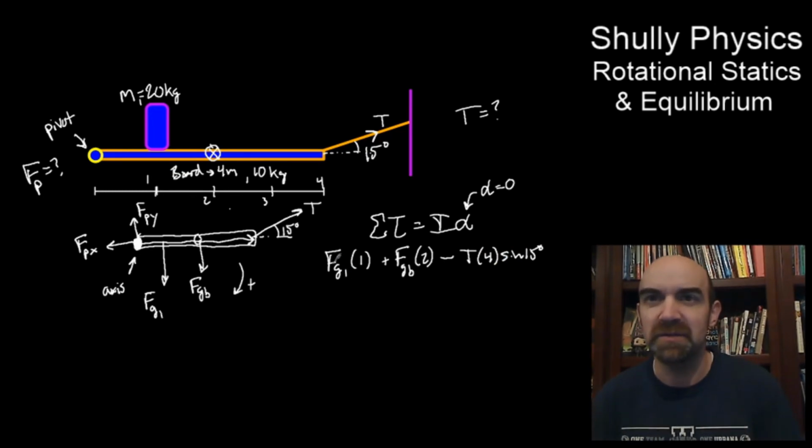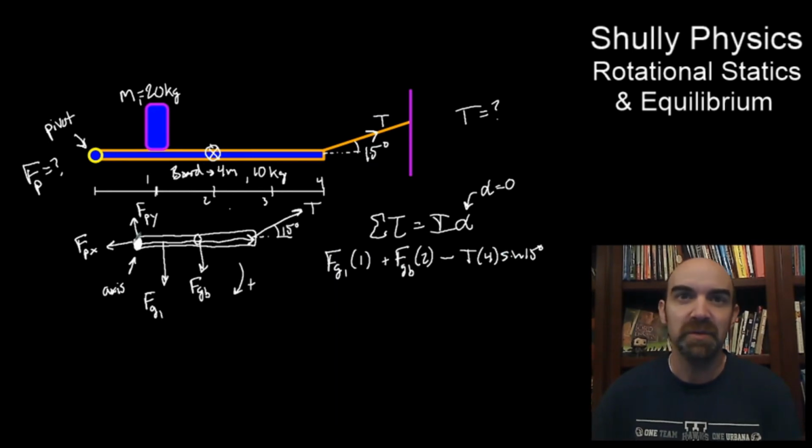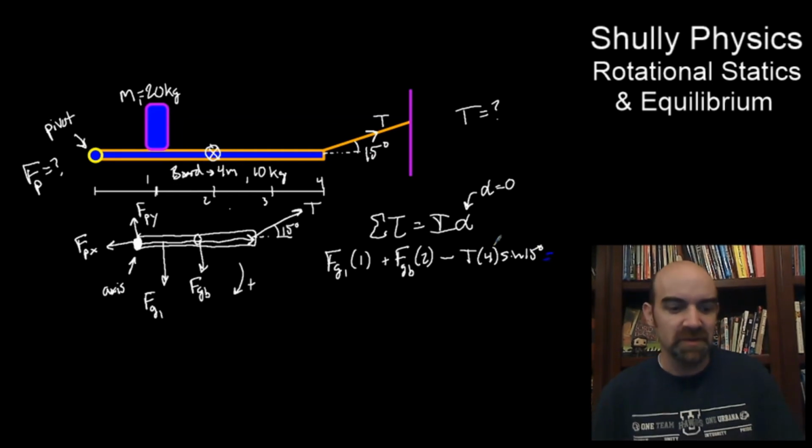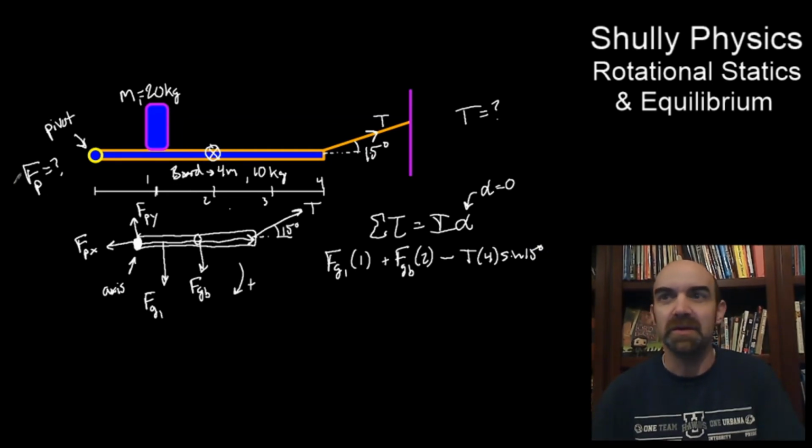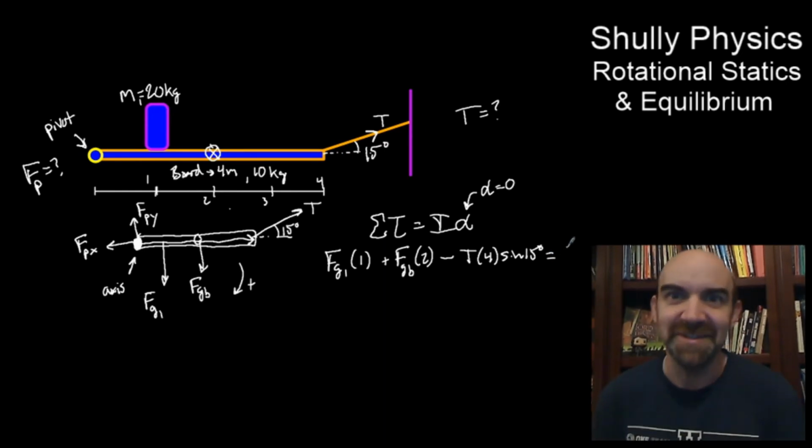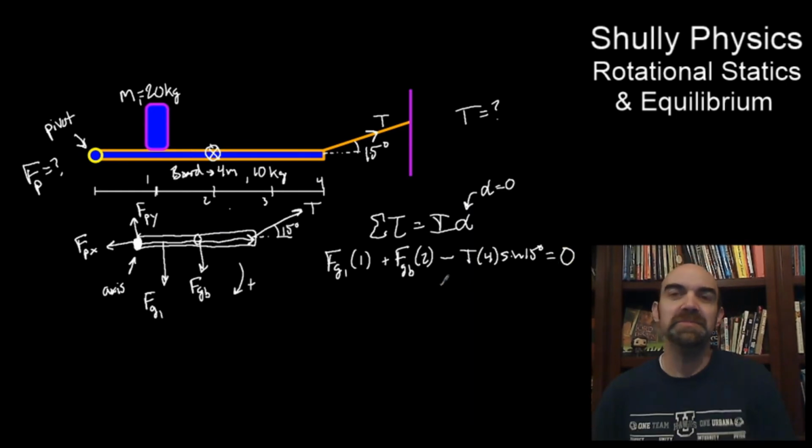So just double check these. We've got a force times torque arm, force times torque arm, force times torque arm, and I've included that angle in there. The pivot force has no torque. So I am done summing the torques. I'll go back to my white monochromatic awesomeness. That's what I did there. And we're going to have a 0 on this side again. I love equilibrium. Let's move it on.